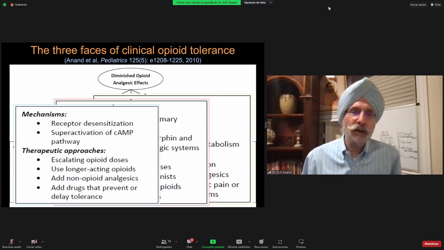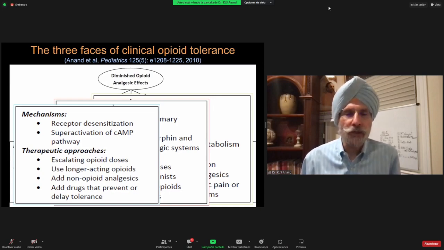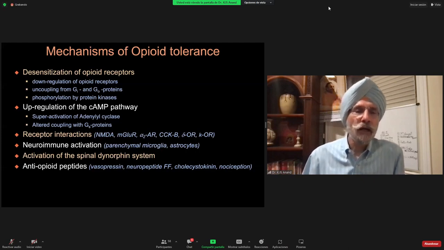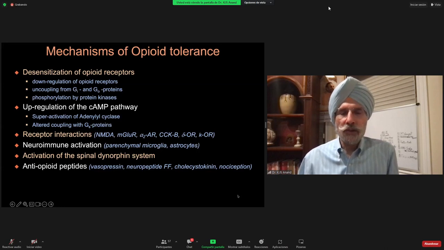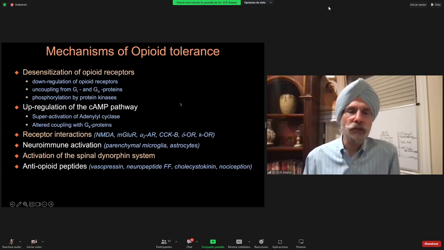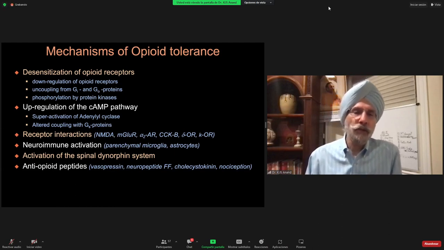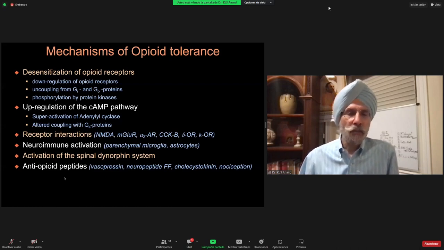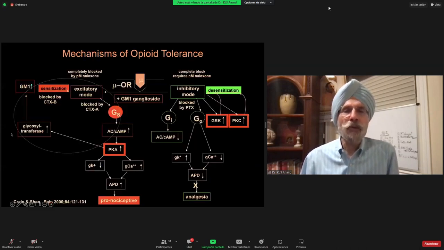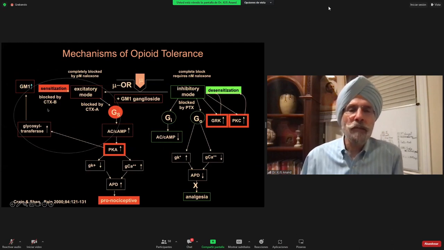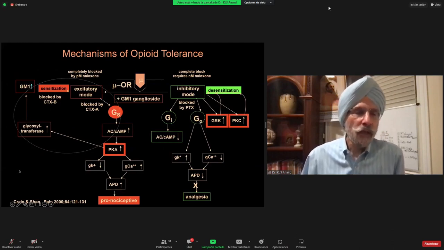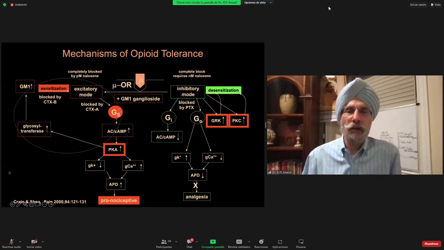Now that's a hot area of research, and how we should do that is quite controversial and an active area of investigation right now. So this is just a summary of all the other mechanisms. I've sent these slides to Julie, so you can just look them up. This is more academic interest than anything else. But I think what's important is to recognize that by looking at the mechanisms, there may be ways we can think about preventing opiate tolerance from occurring.